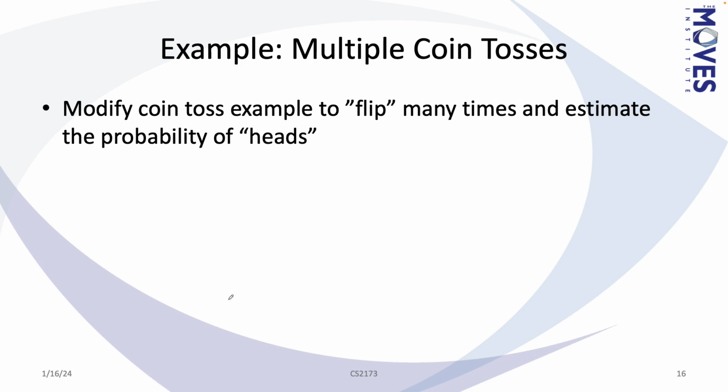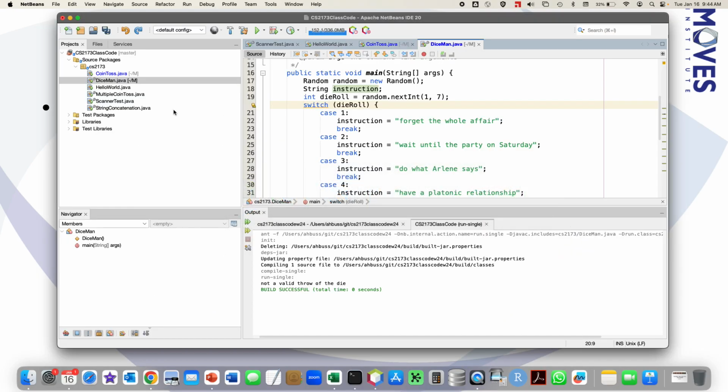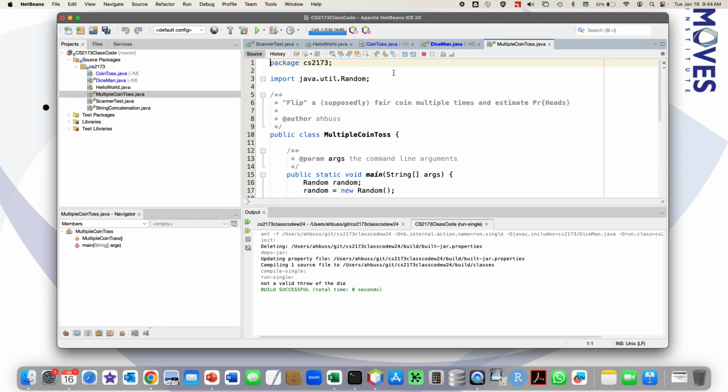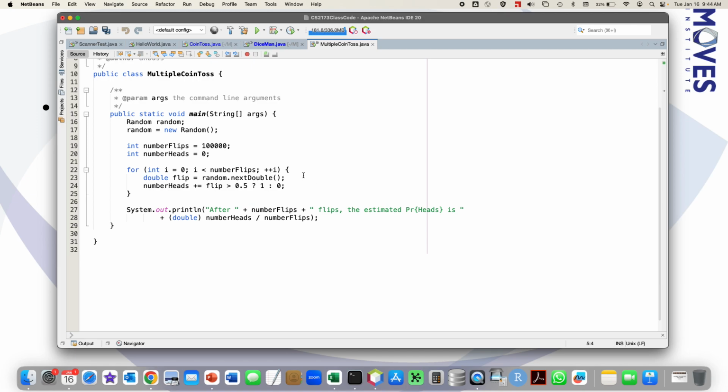Okay, now here's an example that puts a lot of these together. We're going to flip a coin here. This is an example of how, in modern computers, there's lots of room, so having extra variables is not a big problem.